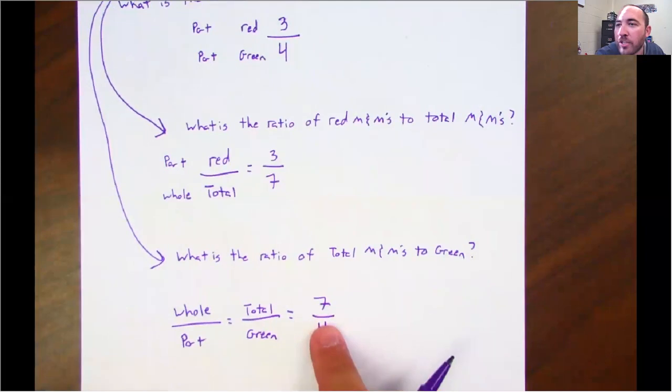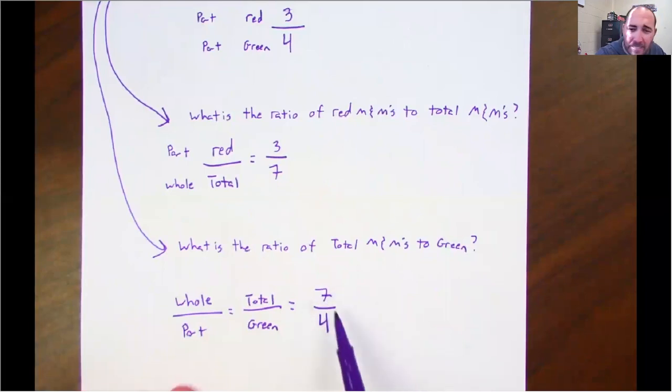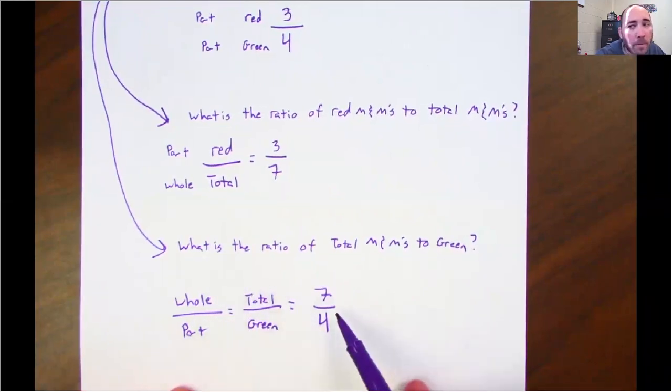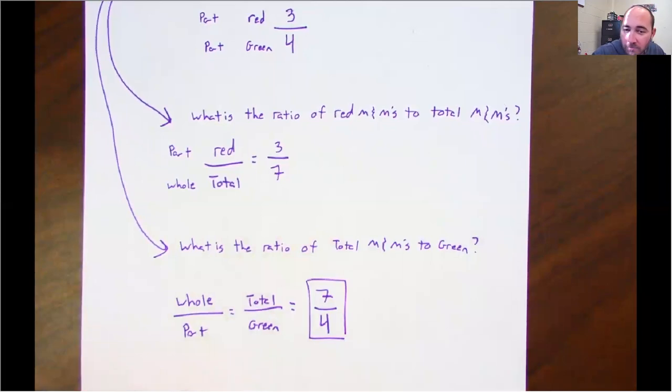Notice, guys, we have an improper fraction. Do I need to convert it to a mixed number? No! Do not convert the improper fraction to a mixed number. The reason we leave it like this is it is a ratio. We are comparing two different things. If you turn it to a mixed number, you're no longer comparing them. That is your answer.